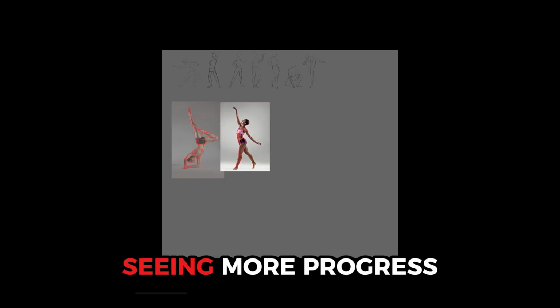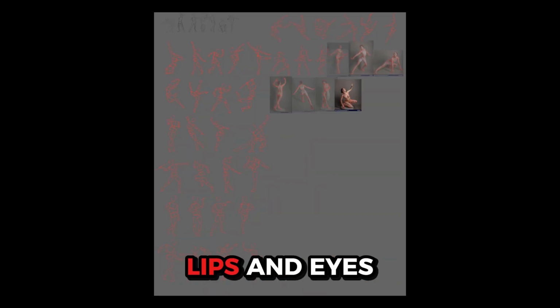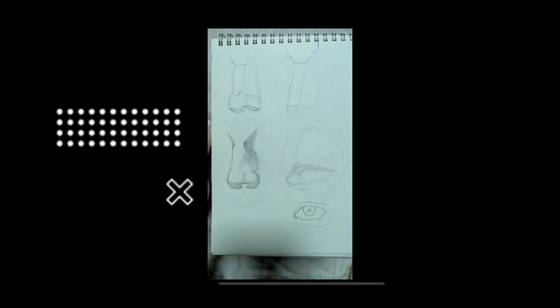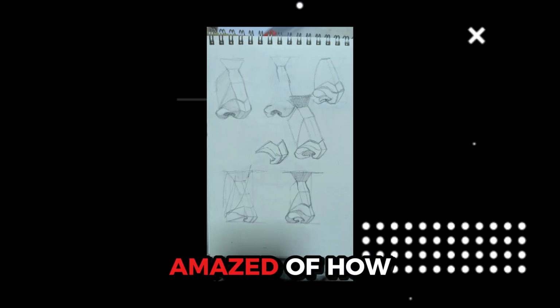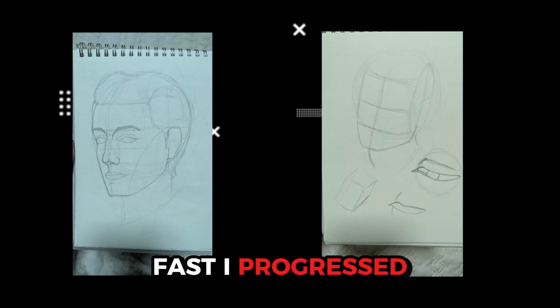Then I started seeing more progress. I drew more realistic noses, lips, and eyes. These looked so good to me at that time, and I felt amazed at how fast I progressed.